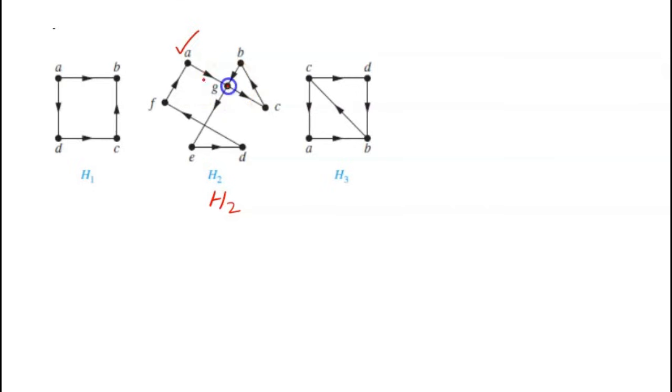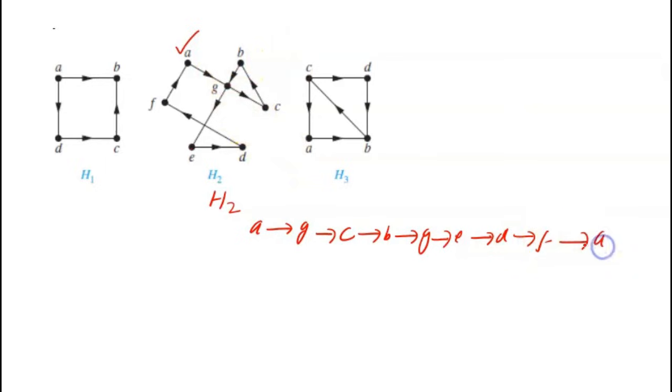So I start at A, I move to G, right? Then G to C. I think it will be difficult for you to look at the arrow, so let me remove this and just be focused on the screen, otherwise you may miss. So I started at A, went to G, then from G I moved to C, and from C I went to B, then from B I went to G, and then from G I went to E, and from E I moved to D. From D I moved to F, and from F I moved to A, right? So did you notice that we have completed an Euler circuit here in this directed graph?